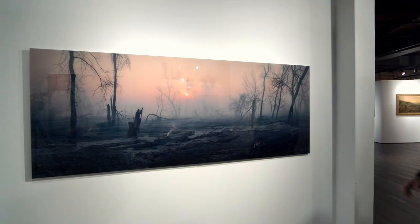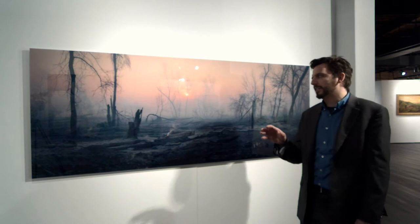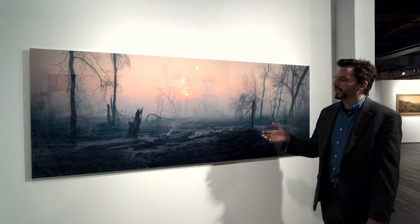Now we move away from all the construction and the pieces of painting, and we move into the real. This photograph done by Buck Christensen is just post a fire, and he captures mystique so well in negative space that this piece you could look at for an hour and enjoy it the whole time. These kinds of pieces you can take home as well, and we'll have them throughout the building as the upper gallery changes.